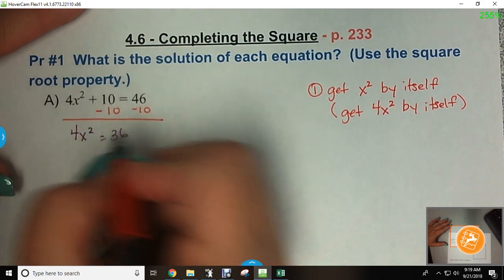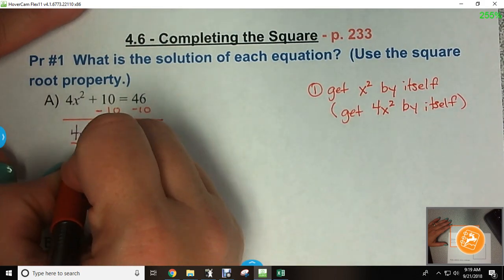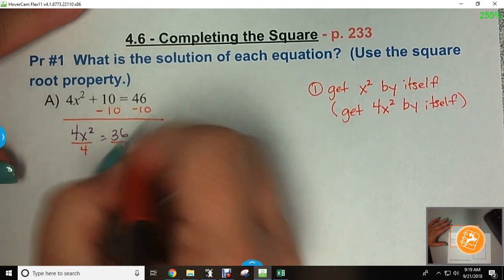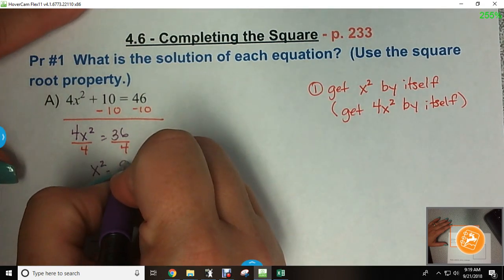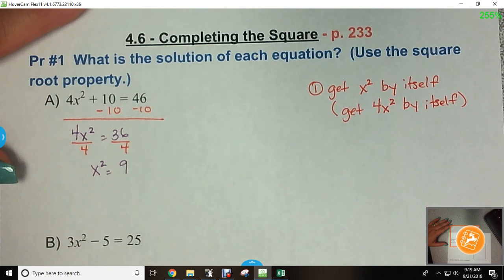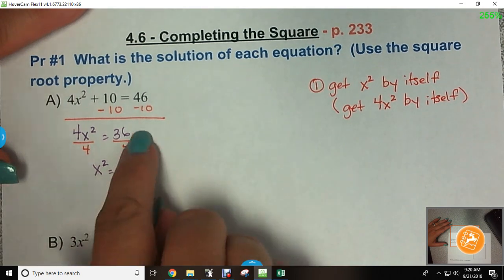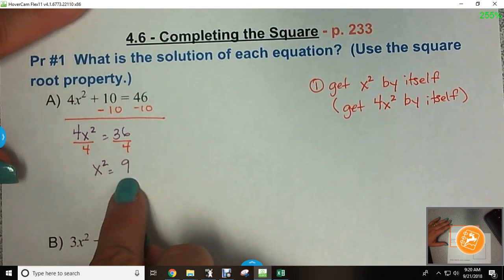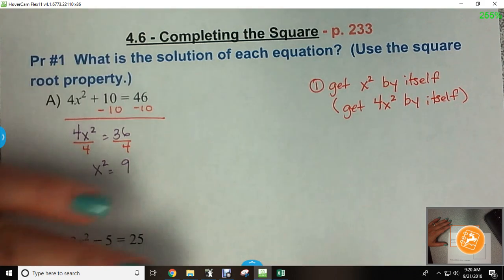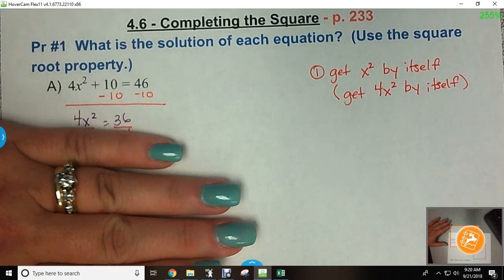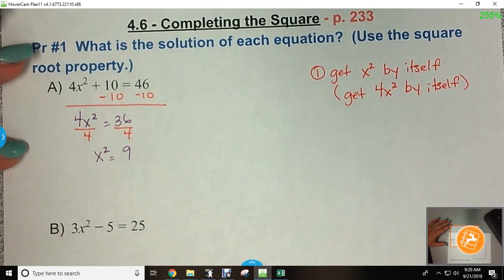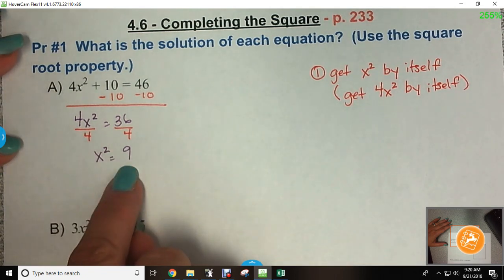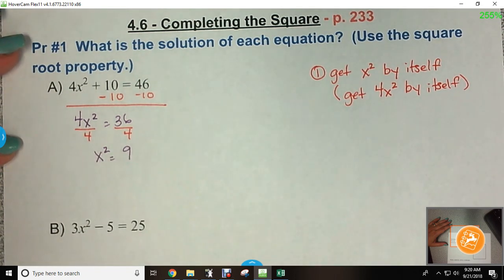Now, for this problem, if I divide both sides by 4, x squared will be all by itself, and I don't have a fraction here. So that's my ultimate goal. If I had divided here and gotten a fraction for this answer, I would have backed up to this step. We should see one of those here in just a little while, maybe. At this point, I know x squared is equal to 9. I want to know what x is.